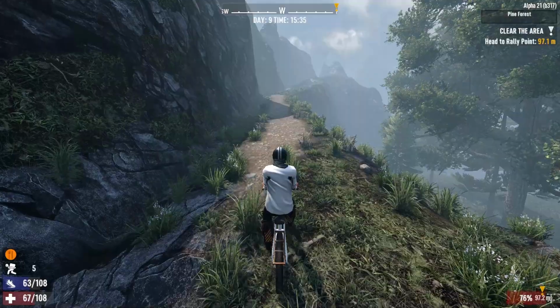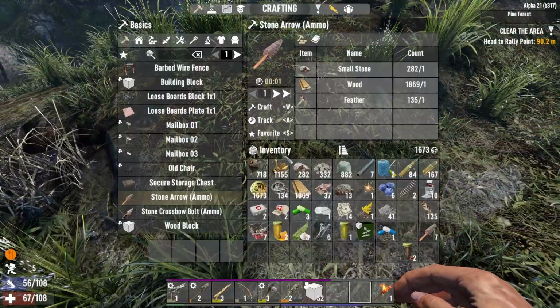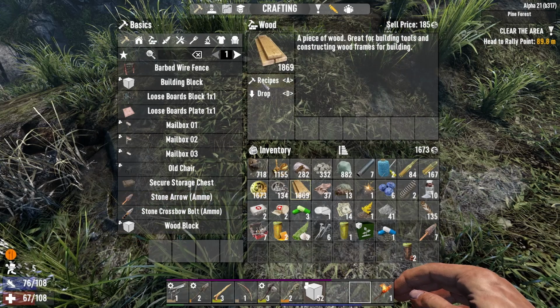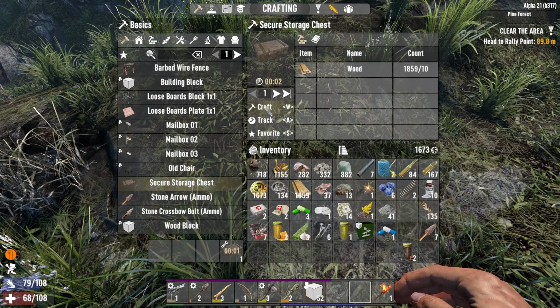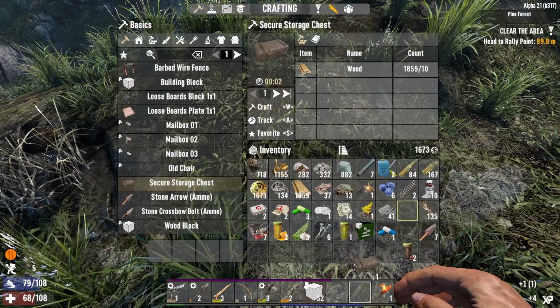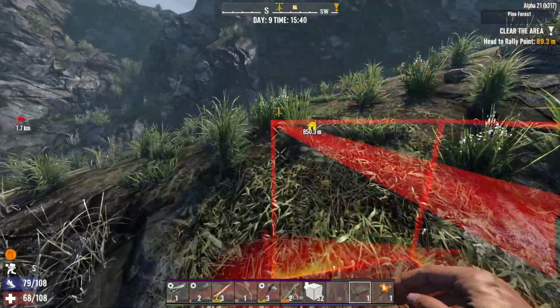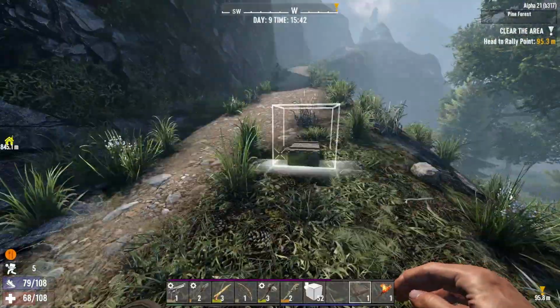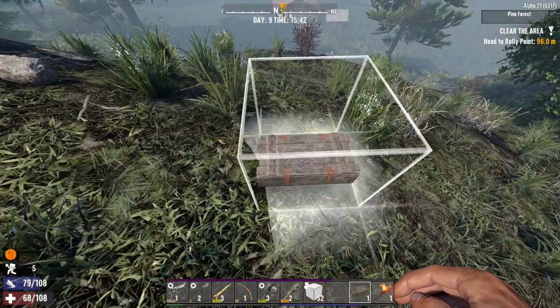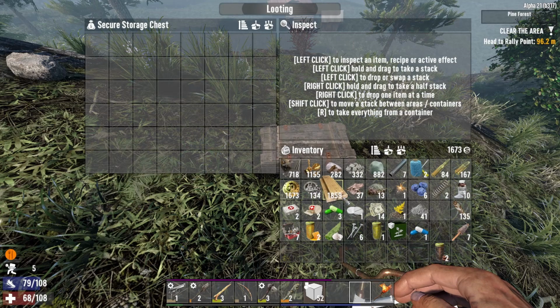Gotta set the parking brake. Now, I'm gonna go ahead and put a storage chest here. Craft one. My bike is still there. How about right? Oh, okay, so I'm coming down. Okay, drop a bunch of stuff off.